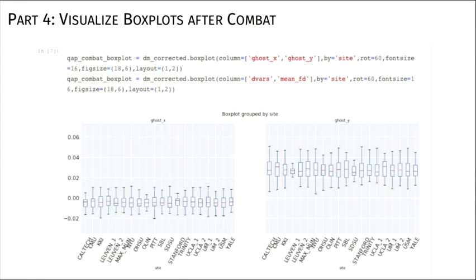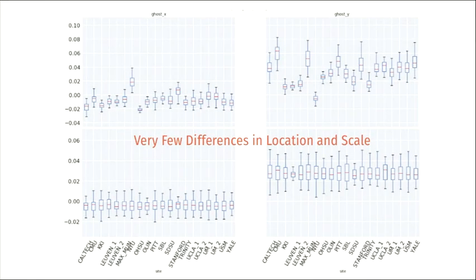So the same ghosting that we saw before, now you can see that, definitely the means are very close to aligned. You can barely tell. They're all overlapping confidence intervals here. And just to see an example of before and after, this is what the results look like before and after.